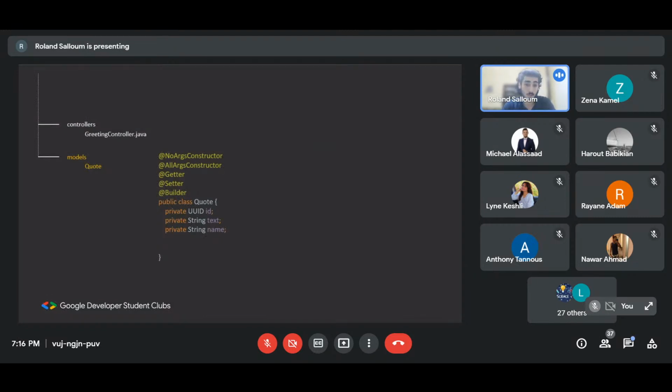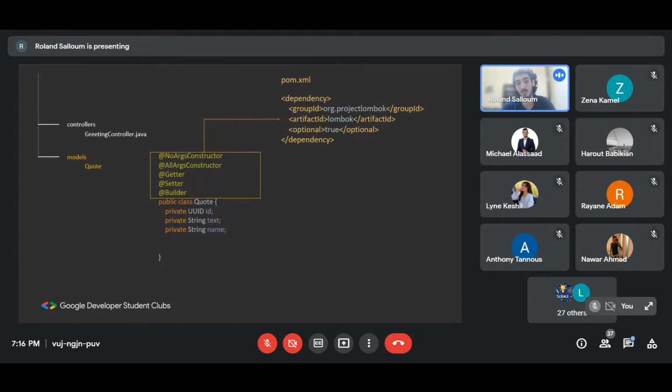So if we want to create this object, we basically go and create a directory called models, and let's create something called a quote object. And to get this out of the way, these are used by adding a dependency called Lombok. So basically it adds setter, getter, no-args constructor, and all-args constructor, implementing all the setters and getters and the constructors for the class without us having to implement them. So this is a quicker way to implement things in Java. And the UID basically looks something like the following. It's generated randomly, and there's a very, very small chance of having two similar IDs.